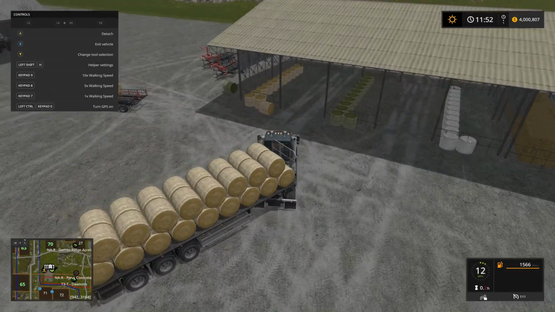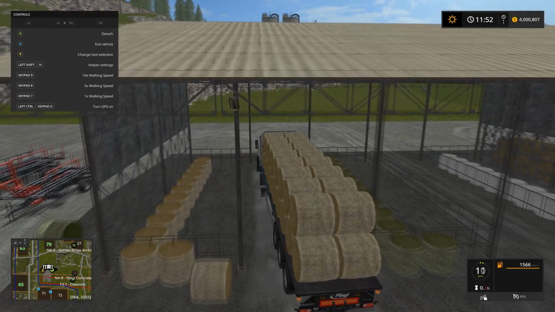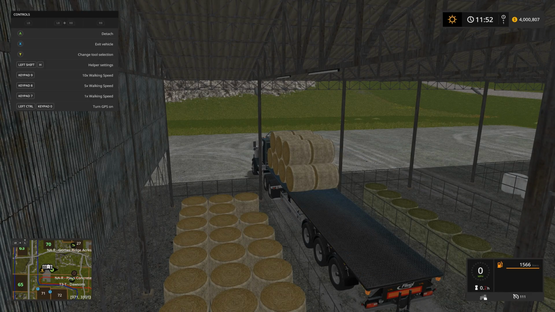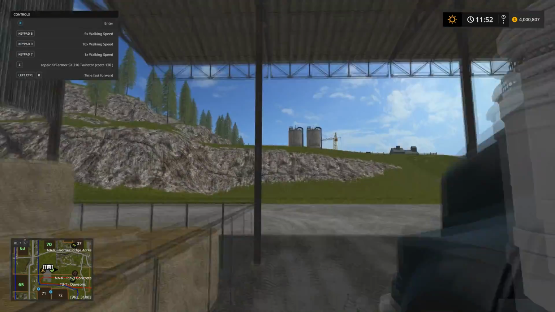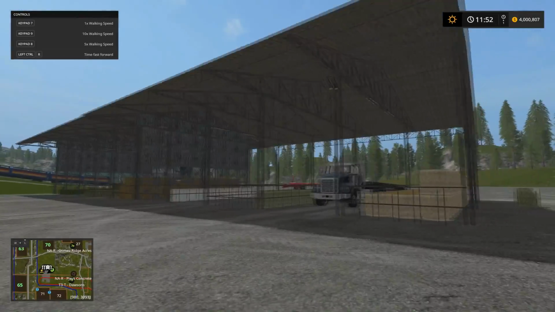And then if you didn't actually want them, you can always come back in here and say unload center. Ta-da! And now they're all back in the storage facility. So that is the basics of how you use the bale storage facility.